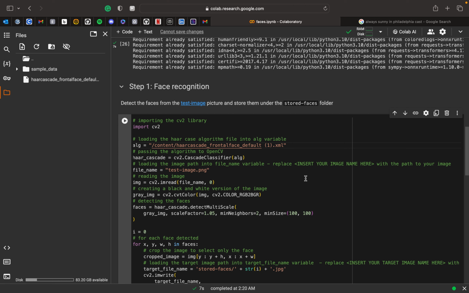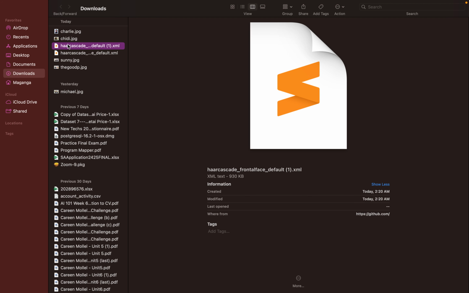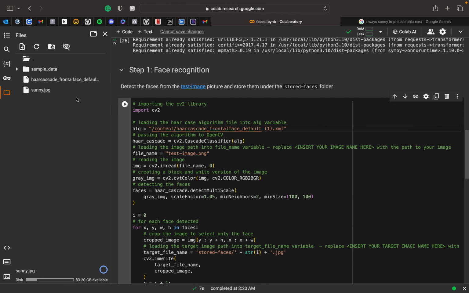This algorithm has the necessary tools which will help us recognize the faces from the image that we want to use. So we're going to load the image, and I'm going to use the Always Sunny in Philadelphia image. Drag it to my Colab, then copy the path and add it to the file name.